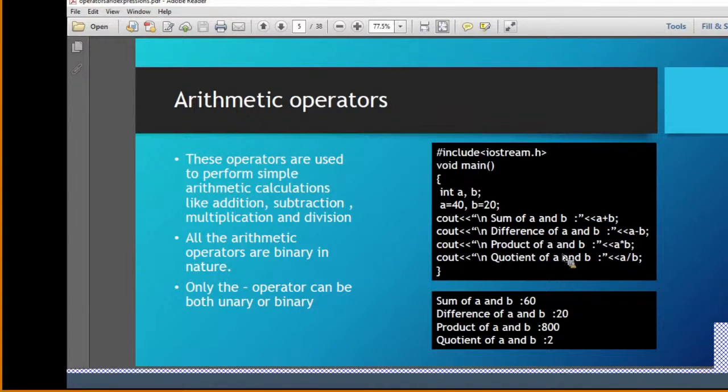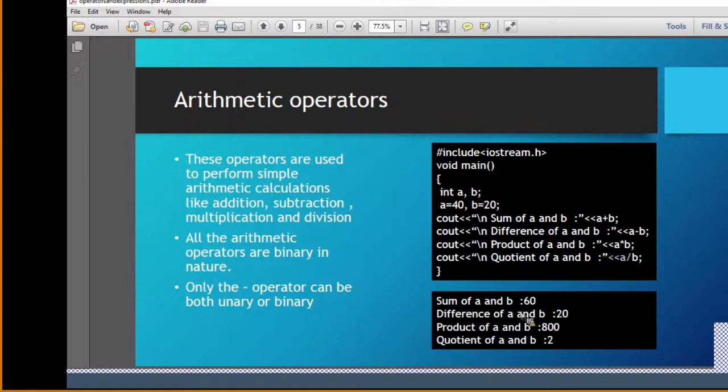In the third statement I print the product of a and b using the multiplication operator. The fourth is the division operator, which returns the quotient of a and b.